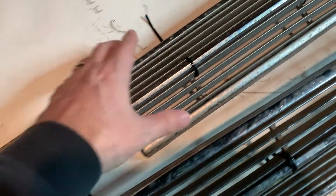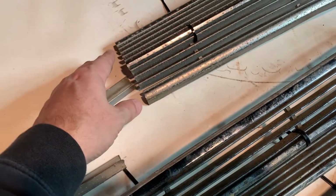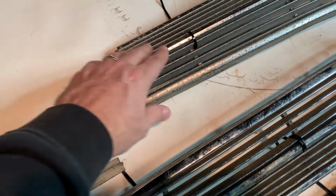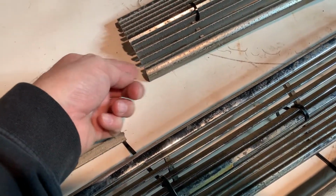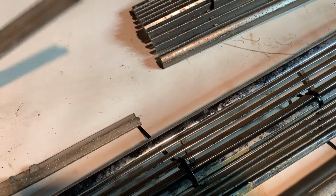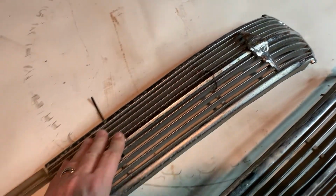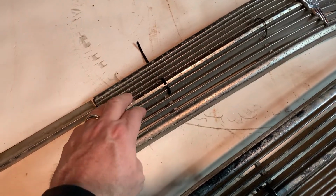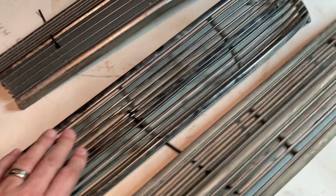One thing I do know about this one, the guy actually cut it off at a certain point to use to fix his grill, or his centerpiece of the grill. So he cut this off, so I don't know how much is actually missing there, but I know that these parts went with it, like that. And I know it's a little short. So this is my one piece that I will be scavenging off of if need be. This will be the one that I rebuild.